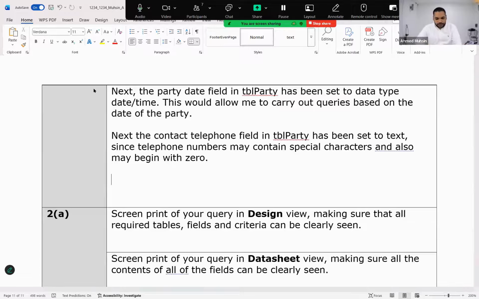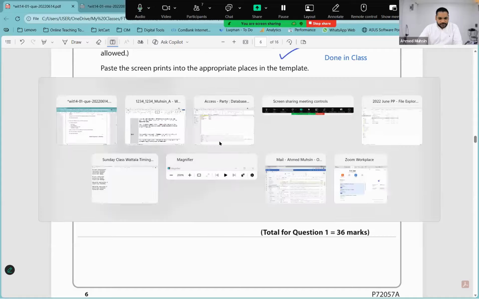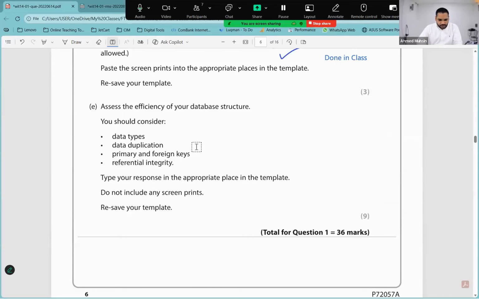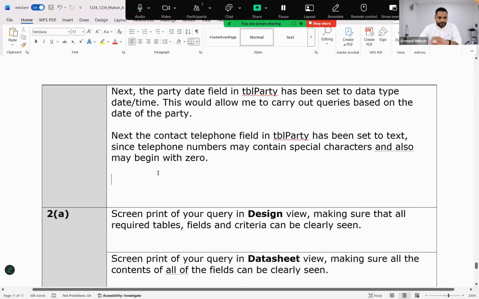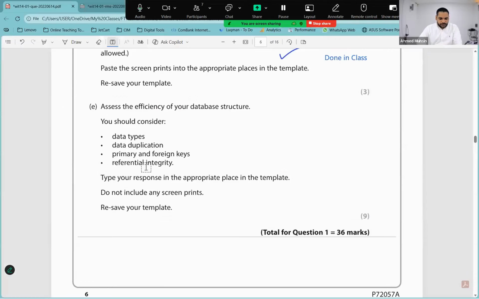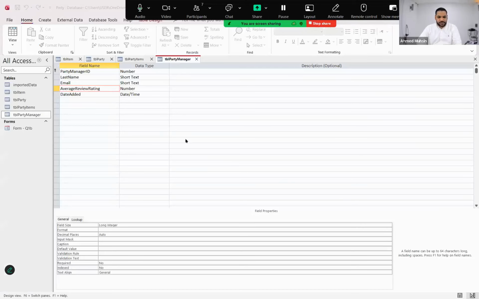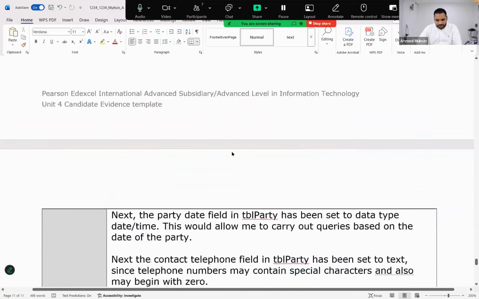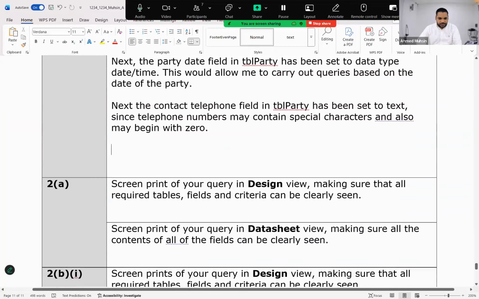Okay, telephone number we have mentioned over here. Telephone field we have mentioned over here. Then guys, we are going to talk about the next one also. Which one are we going to talk about next? Next we have in the party manager table, what do we have? Average review rating. Everyone over here, I mentioned number somewhere, right, for calculation. No, I'll mention it separately.